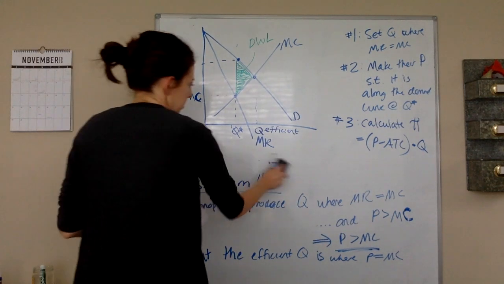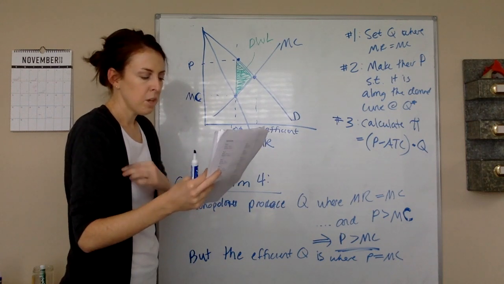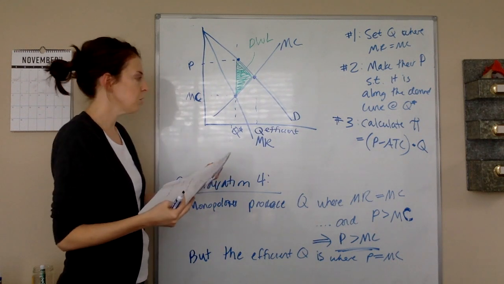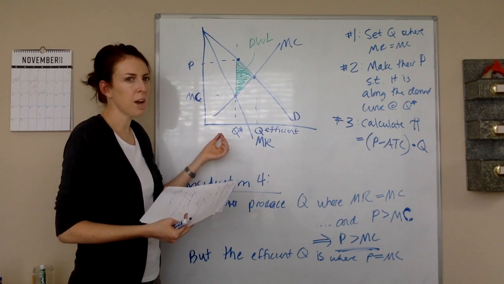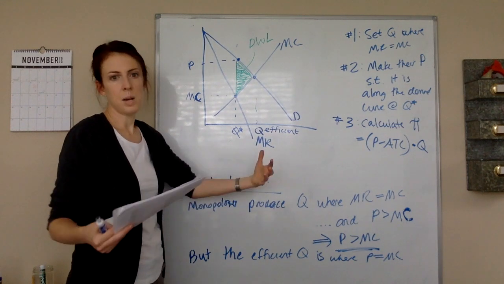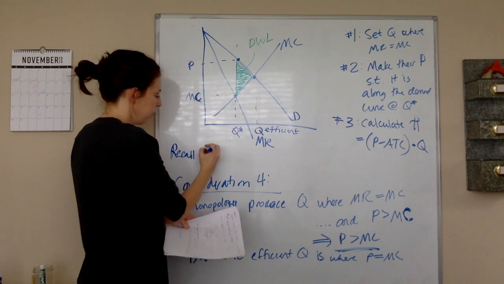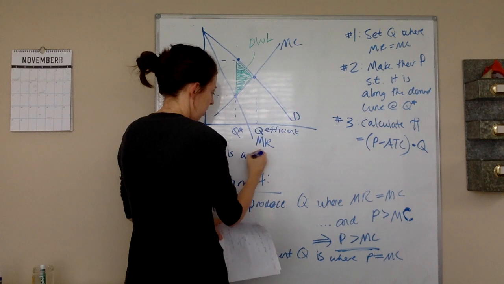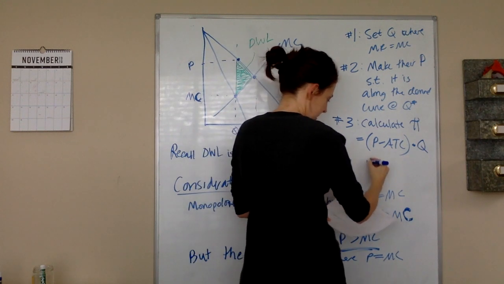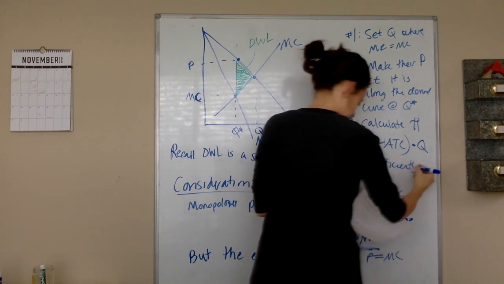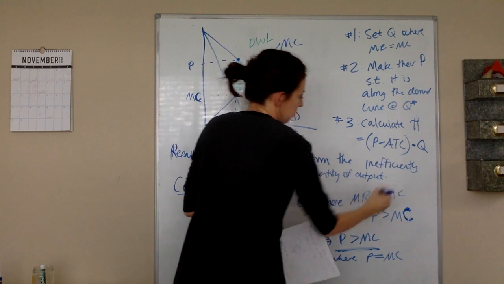Okay, the last thing I'm going to put down here, in case you've forgotten what deadweight loss is: recall that deadweight losses are social losses. It's the social loss that stems from producing an inefficient quantity, and in this case, we have a monopoly that's producing a quantity that's too little. They're not producing as much as we would like them to produce if we wanted to maximize the size of the economic pie or maximize total welfare. So just as a reminder, recall, deadweight loss is a social loss from an inefficiently low quantity of output or production.